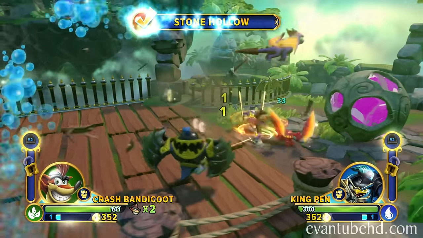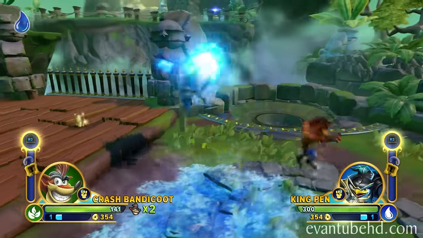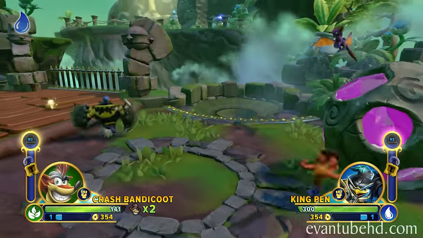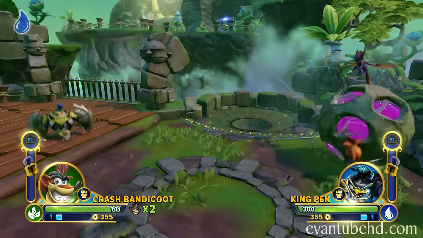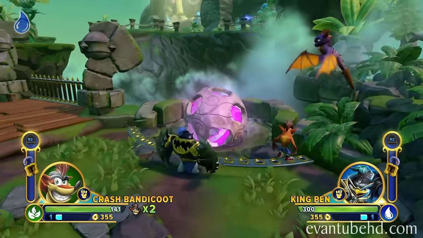Water Skylanders are stronger here. What Skylanders? Stone? Hey, no, there. Put water in there. You, duck man. Duck? Penguin. Same thing. Take offense to that. Chicken. I don't quack, I waddle.